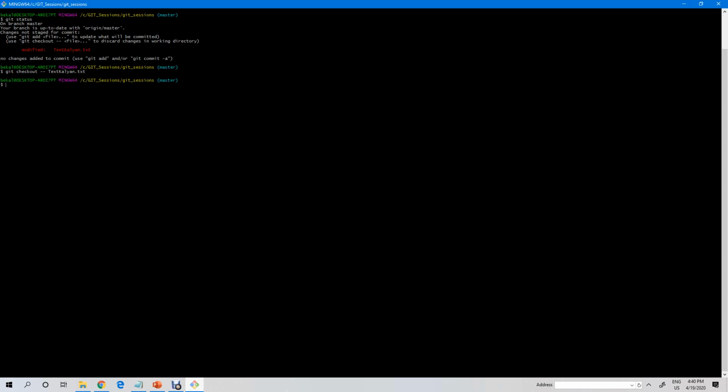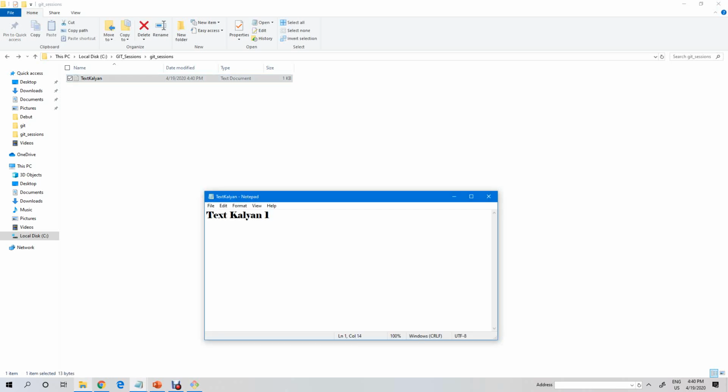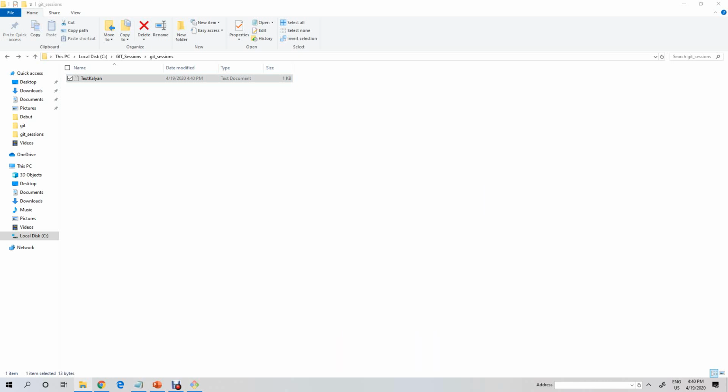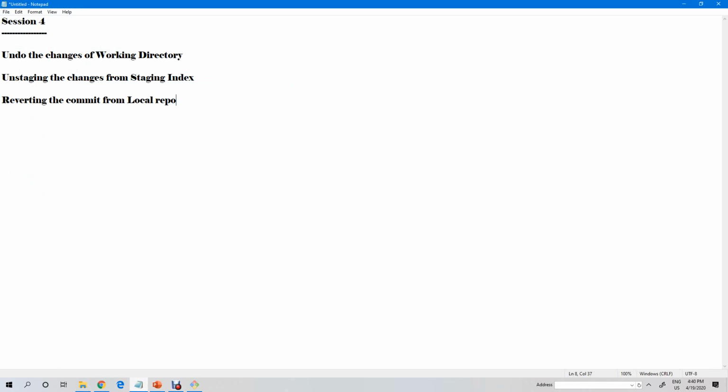You can see that automatically the file has been reverted. If we go here, you can see that it has been reverted back to kalyan 1. There is no kalyan 100. So that is what we discussed first, undoing the changes of the working directory, right?